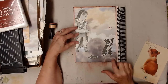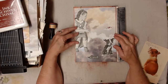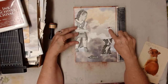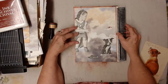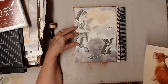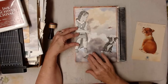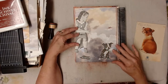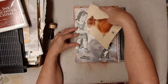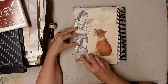We turn this into some green like grass and bushes. Maybe this guy ends up getting in trouble and it's really him that did it. I don't know. And we could put this shoe over here. So that, oh, no, it won't. Maybe just a little bit of it peeking out.